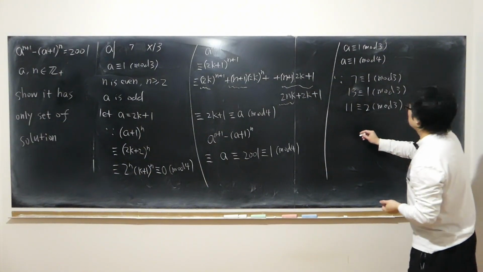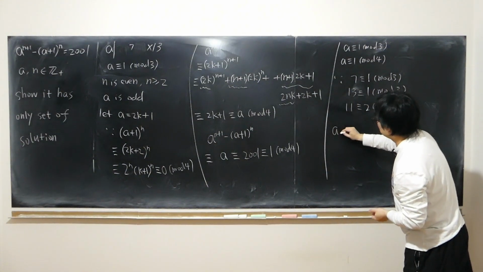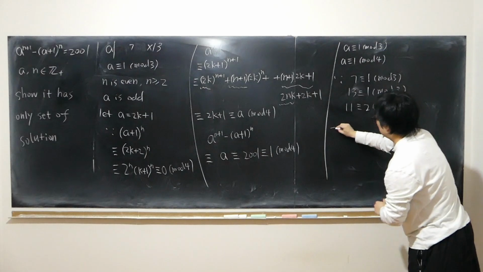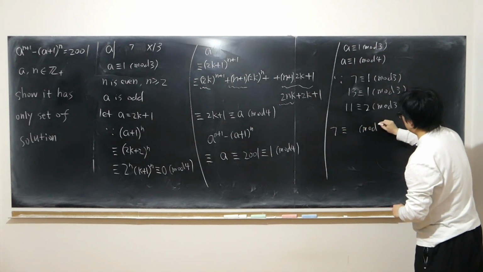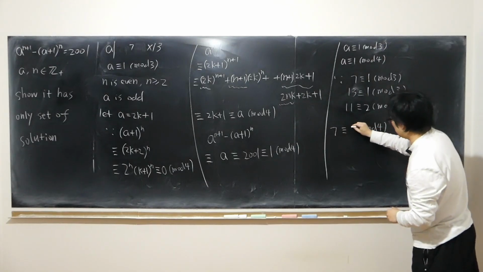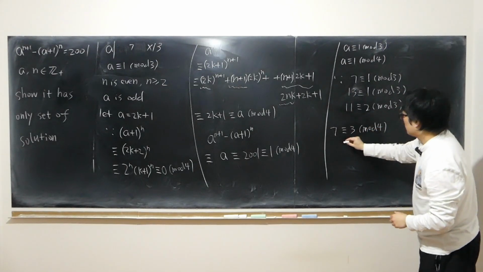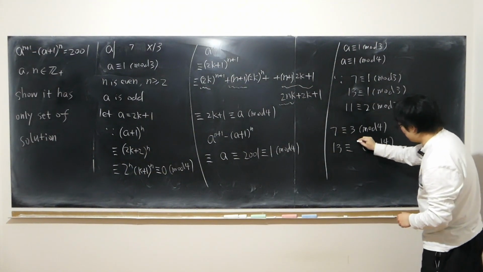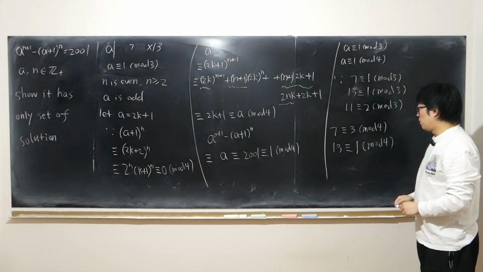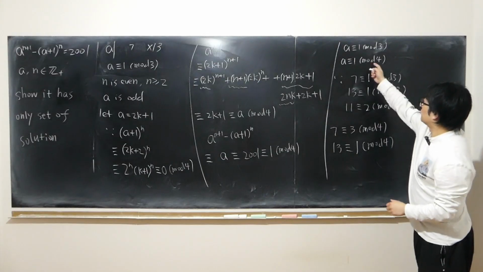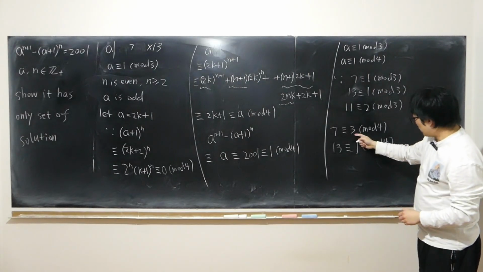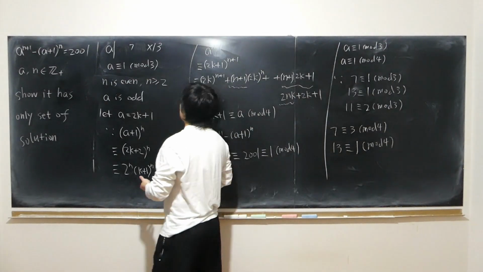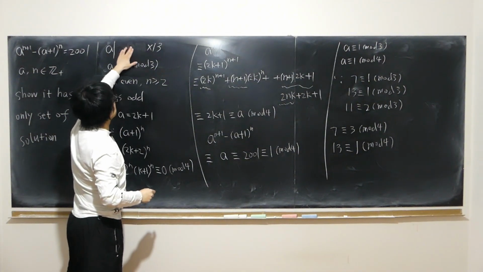Okay. So mod 4, let's have a look at that. For example, 7 mod 4, remainder should be 3. 13 mod 4, remainder is just 1. This is fine, because A is congruent to 1 mod 4. But the only problem is this one. How can it be 3? A cannot contain 7.